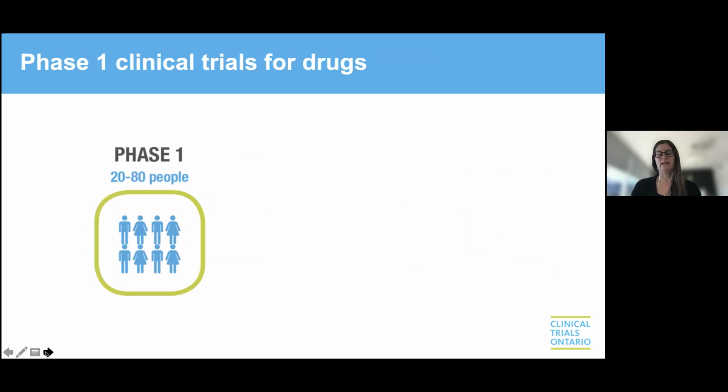So phase 1, these are also called first in human studies. So it's literally the first time the drug has gone into people. And keep in mind, though, that many drugs have been studied for many years previously in what's called preclinical studies. So those are tests that happen at the bench side in maybe cells or tissues, and often in animals. So we tend to have a good sense that things will be safe going into people, but we also are never really sure until they do go into people.